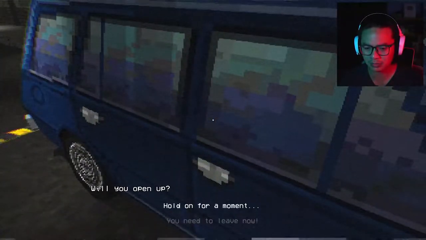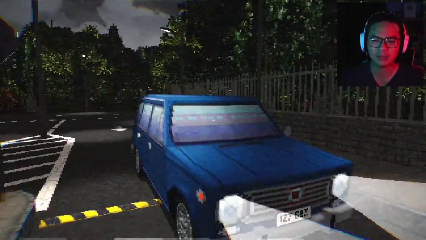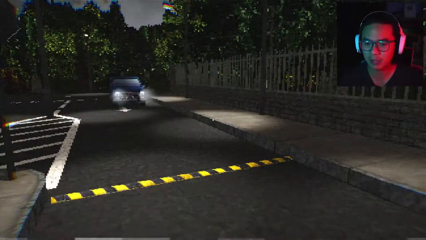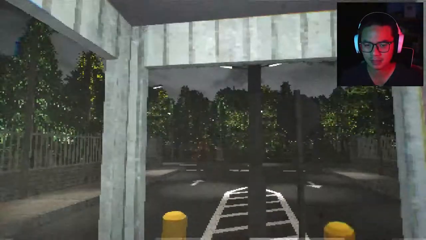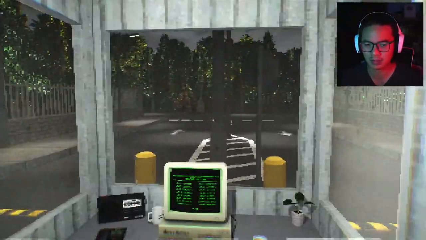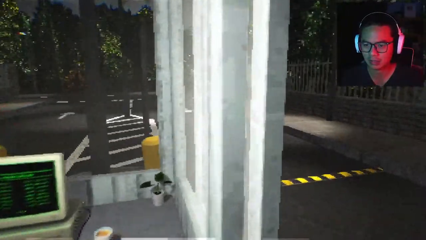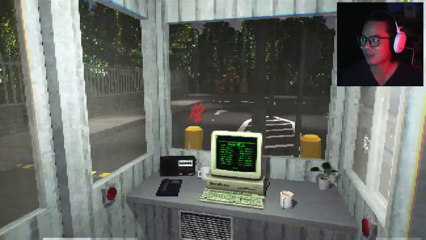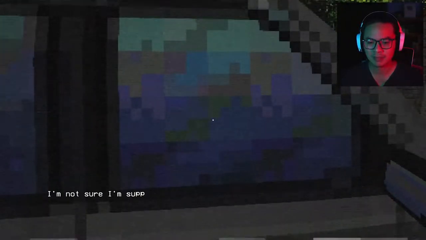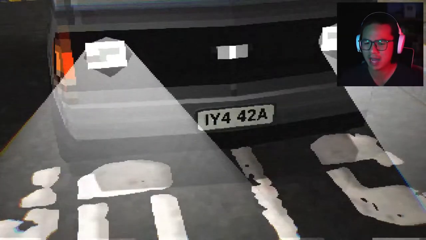Actually, will you open it up? No, you need to leave now. Okay, there we go. Ah, yes. So I have to confirm or interact with them. He's leaving. Okay. Now what? Do I just have to wait? What about the explosions? Oh, there you go. Now there's the handprint. Told you. Okay, what's this? I'm not sure I'm supposed to be talking with you, sorry. I'll wait for the gate to open and I'll go inside.